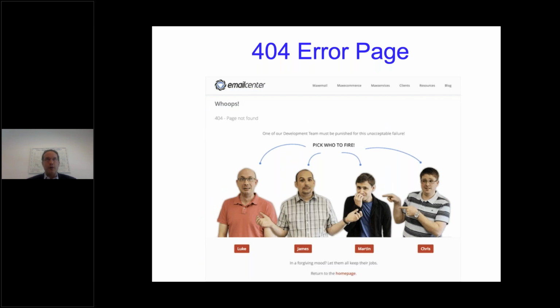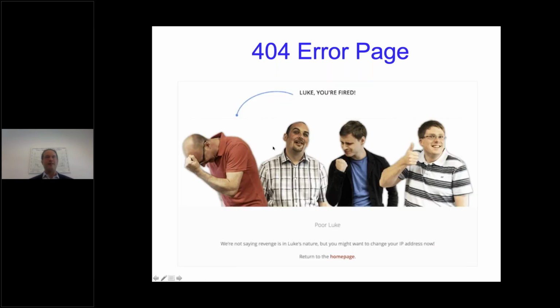You also want to have a 404 error page. Now, part of this is for usability and part of this is for the algorithms. But if you can have a little bit of a fun 404 error page, that's great. And in this one, these guys are blaming the webmasters. And it says, one of our development team must be punished for this unacceptable failure. And you get to pick who to fire. And evidently Luke had a bad day because he got fired that day. But that's a fun one.